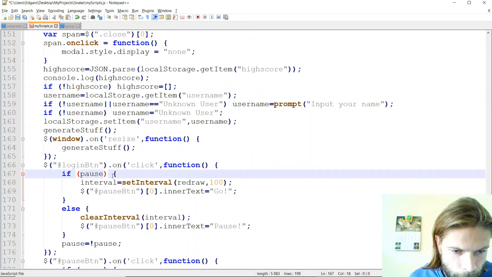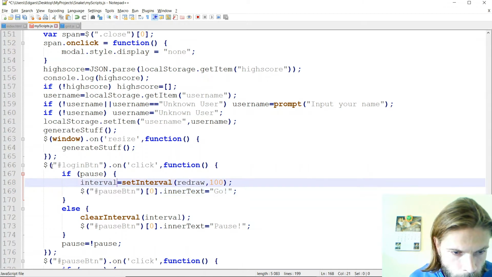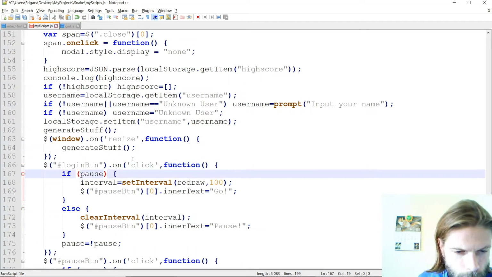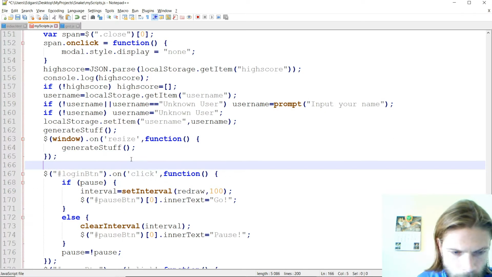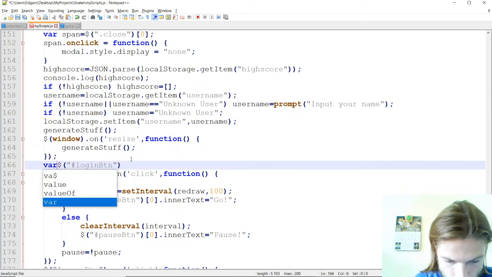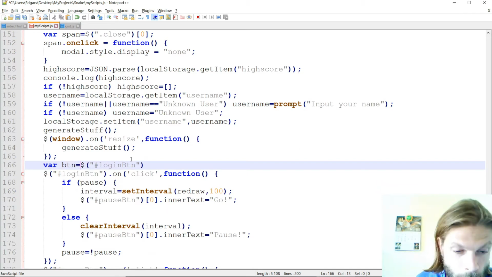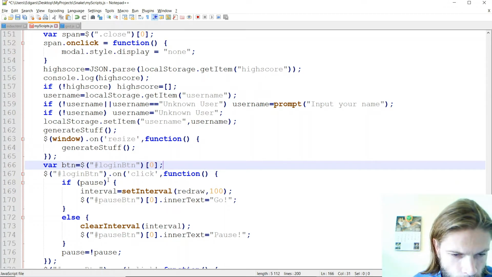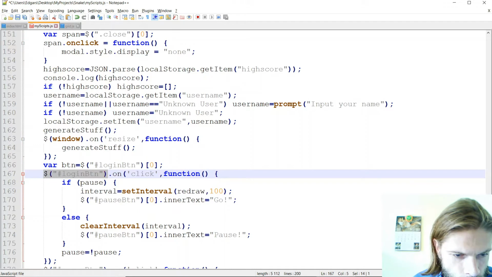So let's say we want to check whether or not this, so let's just introduce a variable for the button. Button is login button, and on click, can we just write button? Let's see, button on click.